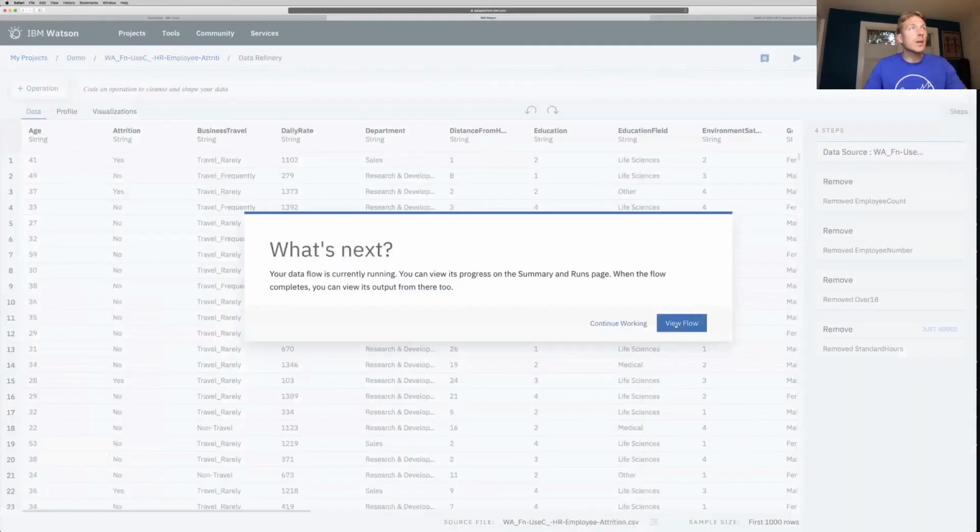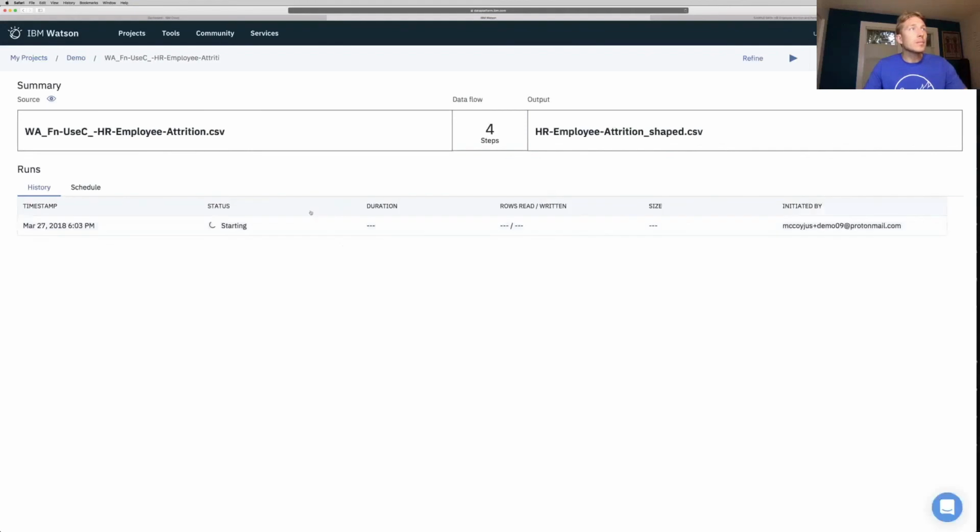Okay, so I'm going to view this data flow. And again, it is taking our input data set, it's applying this DataRefinery flow to the HR employee data and saving it as HR employee attrition underbar shaped.csv.